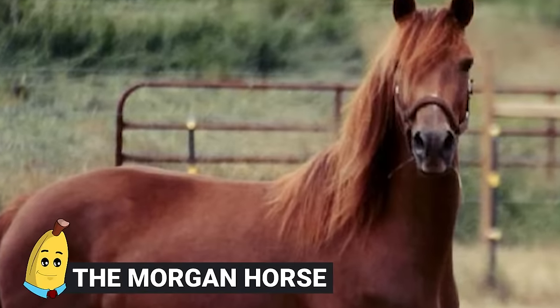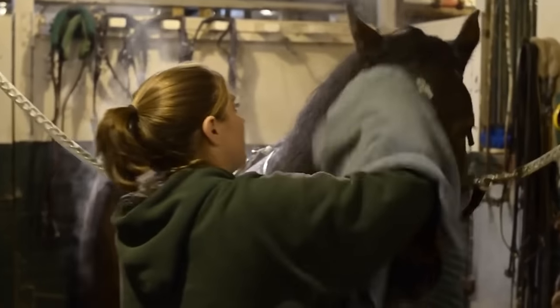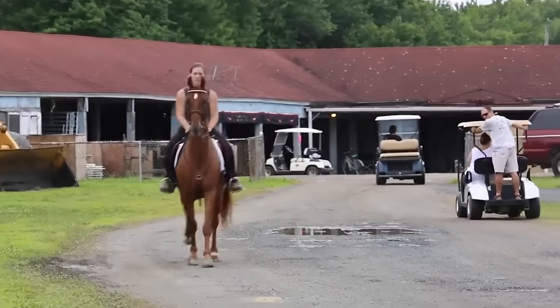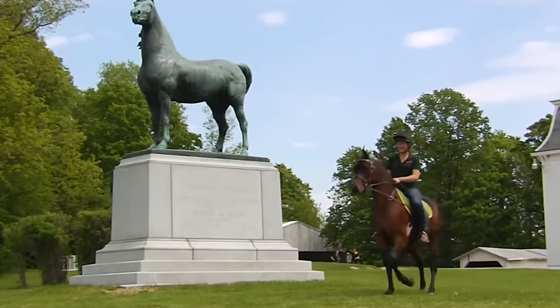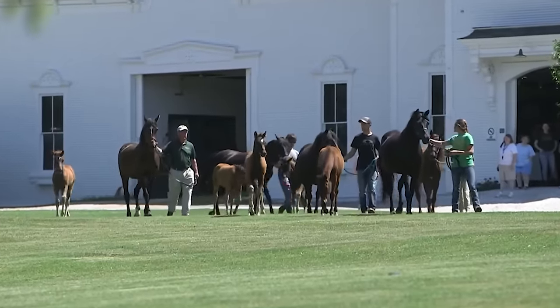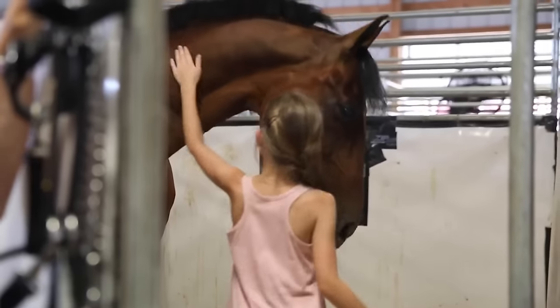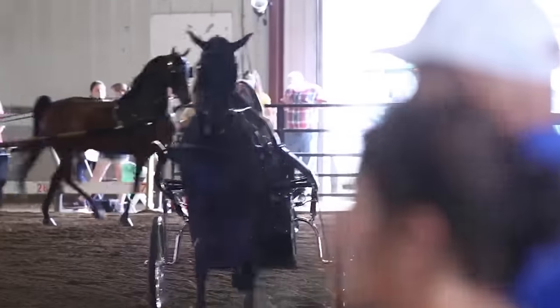Number 18: The Morgan Horse. You know in certain fantasy stories that there are animals that you choose, and that will choose you, and the other way around. But in our world, there are creatures that actually do that, and the Morgan Horse is one such horse breed. The horse has a big legacy in the United States, because it was one of the very first breeds that was ever made within the country. The results were almost immediate and pronounced. You can use this horse no matter what age you are, and once you're chosen by it, it'll then go to great lengths to help you in whatever way you need. Even children are known to handle these horses with ease, and if you want, you could even put them into sporting events and they'll end up doing just fine.